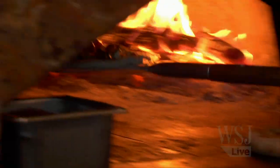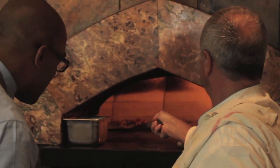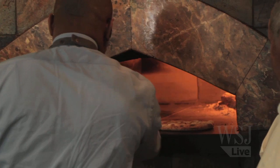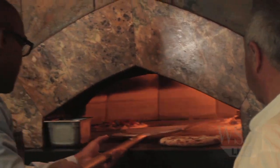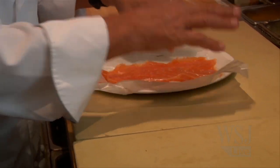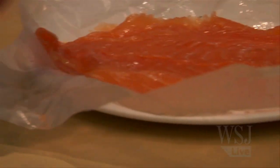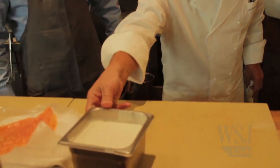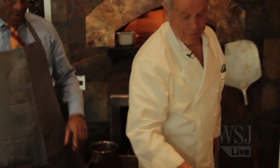You put it in and take it out. Now we're gonna make the smoked salmon pizza. We make all our own smoked salmon here — the guy in the back cuts it really thin. It's important to cut it as thin as you can. This is a dill cream — and bring me a little caviar from the back, the black one.